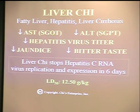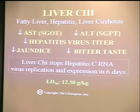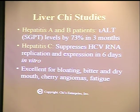It's the liver cheese, excellent problem. For people with AST, ALT, sometimes it's higher, then goes down. Bitterness. Remember, if your mouth tastes bitter, metallic taste, bitter taste, that's a liver problem. Then liver cheese studies, hepatitis A and B.